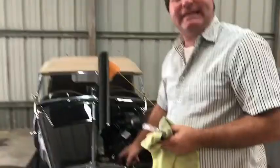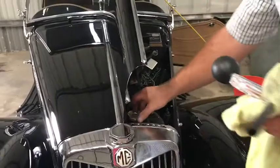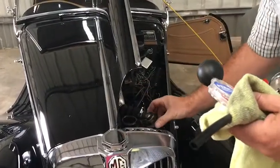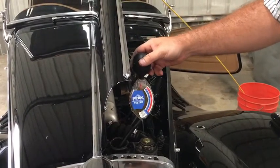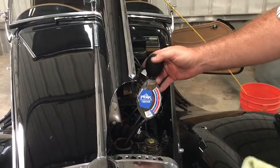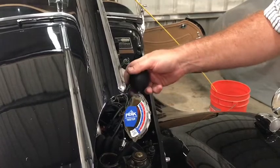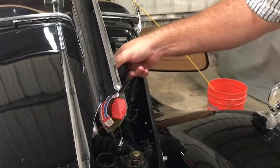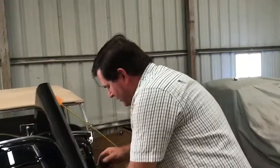As long as we're going through the engine, the MG TF series was the first of the T iteration to use a pressurized radiator system. This is not the radiator, it's just the cap. While we have it out, we'll check the coolant as well. Pulling the coolant — the coolant is good. Negative 45 degrees, which would then be a boiling point of 265 degrees. So the coolant is plenty serviceable for the vehicle.